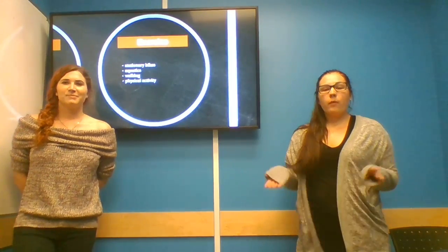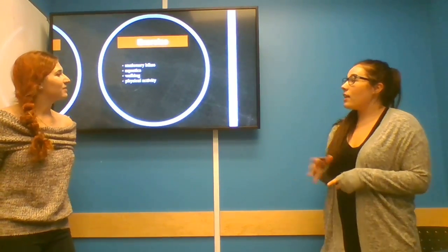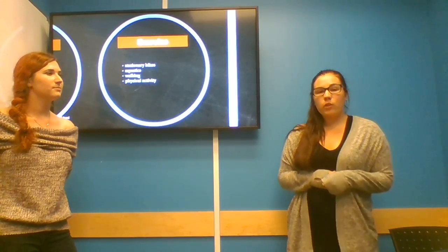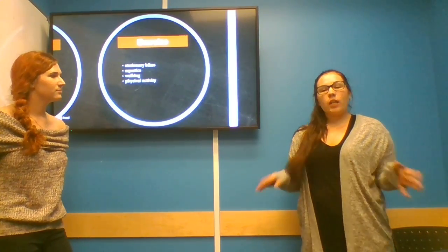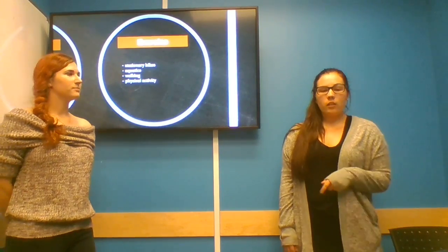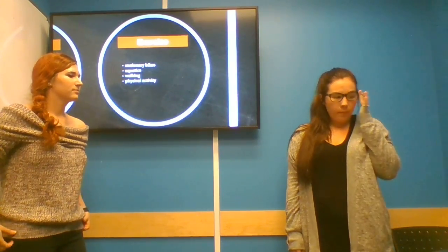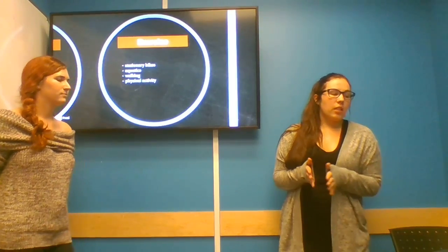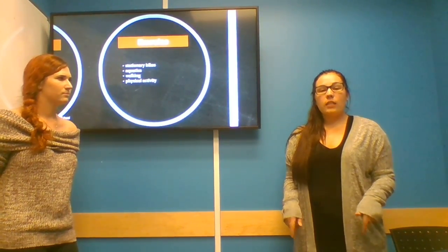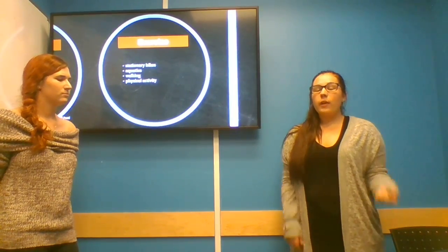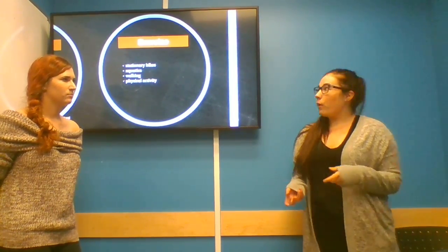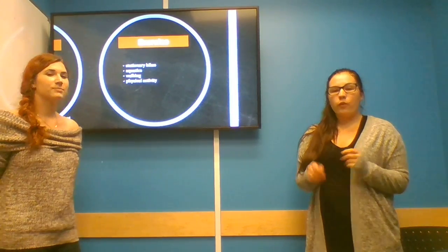And also another big one that we've mentioned is exercise. Exercise plays a really big role in OA because if you don't keep the joints moving, it's just going to get worse, and then it's going to definitely cause more pain, and it'll definitely decrease their range of motion. So there are exercises such as stationary bikes, which are really helpful, especially in hip and knee osteoarthritis. This way they can sit down and they're not putting any more pressure on their joints, but they're still moving the joints around.